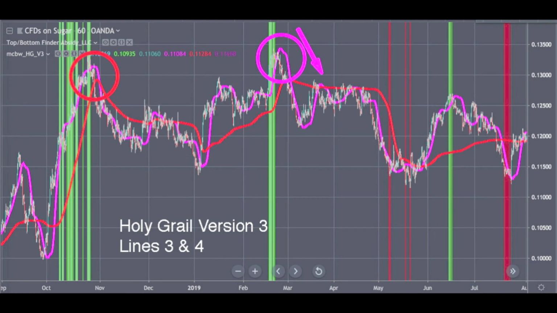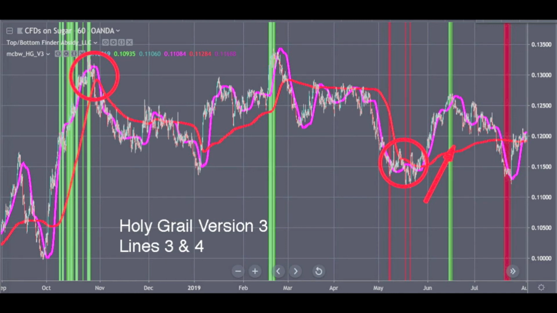Now, if we waited again to go long at a potential market bottom, we would have had a few red areas forming during May of 2019. While price was ranging in this area, it formed a few important market bottoms which the top and bottom finder found perfectly. If we use the red and pink lines from the Best Holy Grail indicator version 3 as triggers, we would have had a lot of great opportunities to go long in this area. If we entered at any one of these crossovers, we would have had a little bit of a drawdown, but it ultimately would have gone back into great profit.